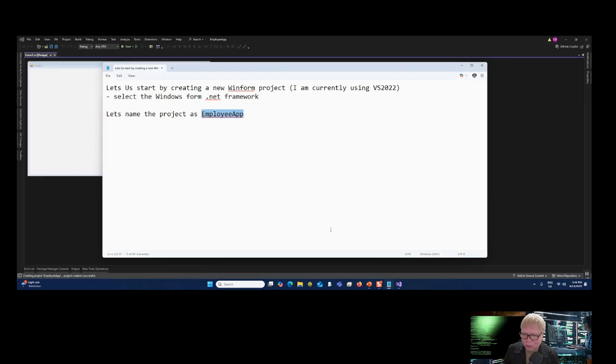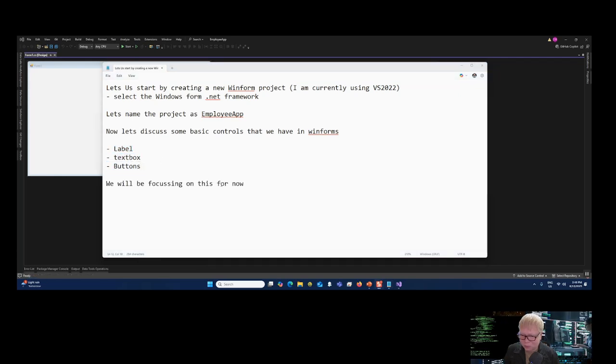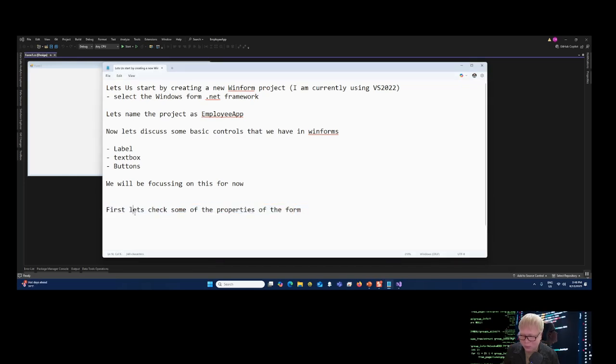So if you click on next, then you are going to see the actual form. And then as you have seen here, we're going to discuss first the login, the different items here. We're going to discuss label, buttons, and text box, and add those to the form.